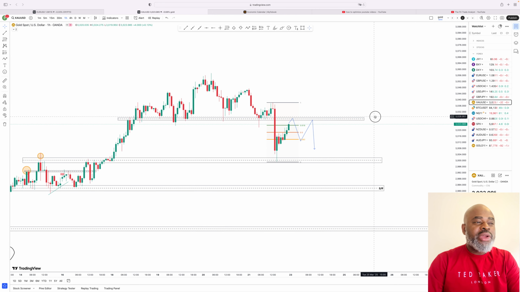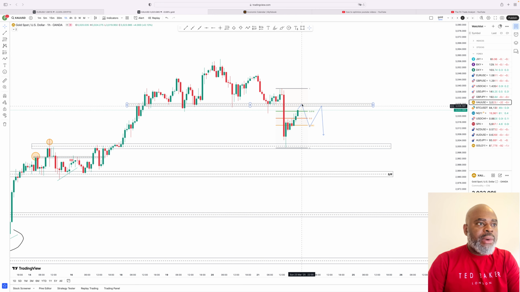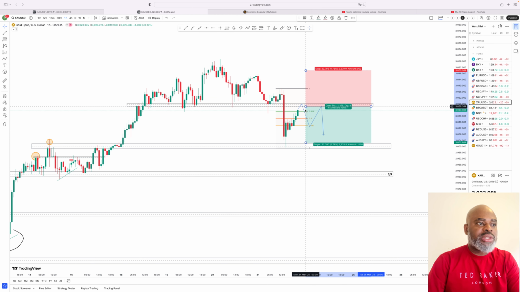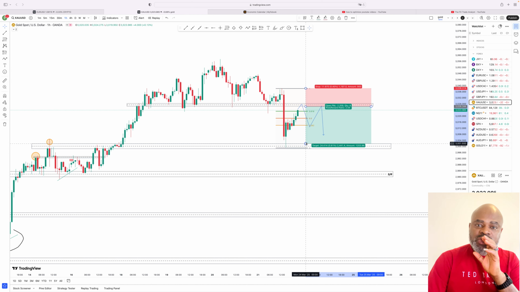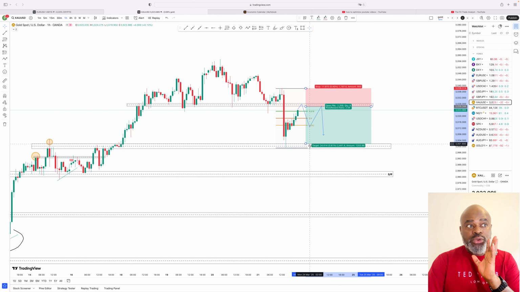Now, if I look out for this, where gold will come and test this area of resistance and begin to go down, then I'm hopefully going to be taking a trade from this point, somewhere here, put my stop loss just above this level and look at this possible trade. But of course, if this trade setup happens, I'm able to catch some significant move in the market.